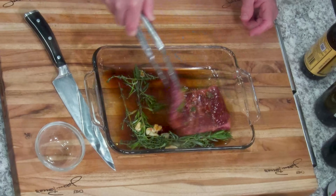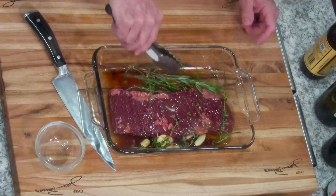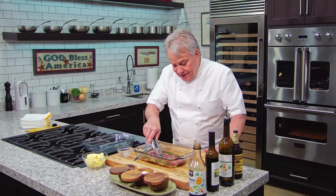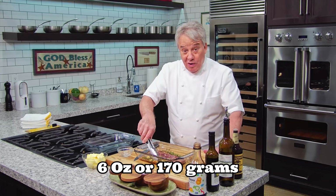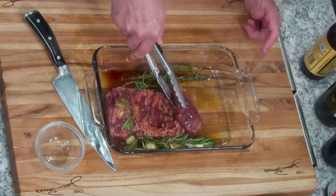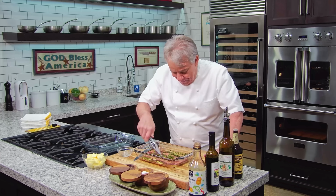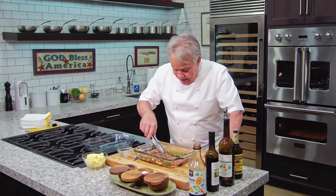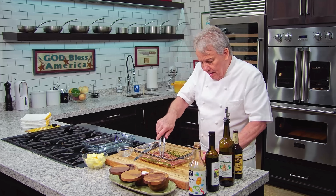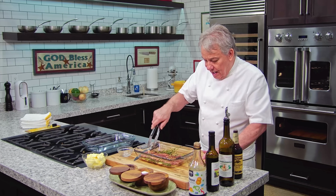And what's going to happen is it's going to change color. You'll see it won't be as bright red anymore. So the quantity, you know, five to six ounces per burrito should work perfectly fine. It depends how many you're making, okay? I got enough for three right here, and that's how many we're going to make. All right, my friend, we're going to let that marinate. Then we're going to come back and make an aioli that we're going to put on the inside. So I'll be back in a few seconds to make the aioli, okay?